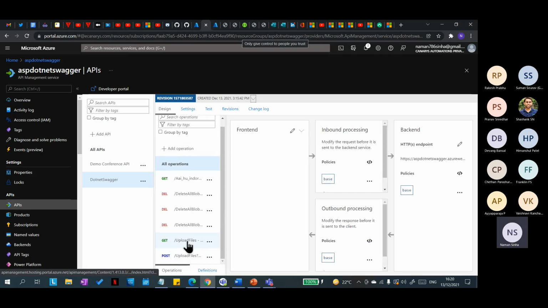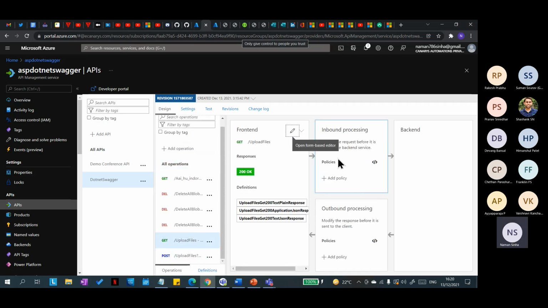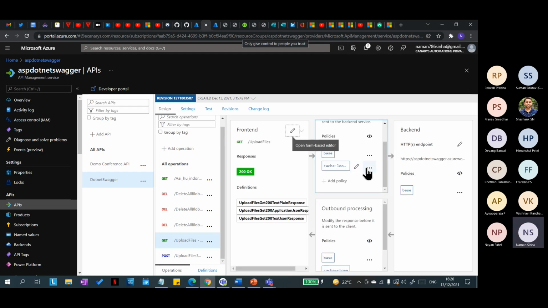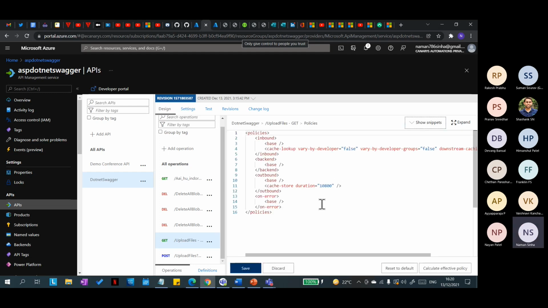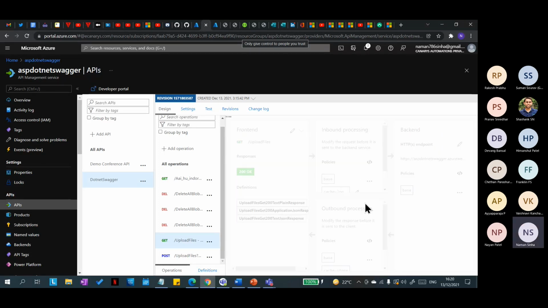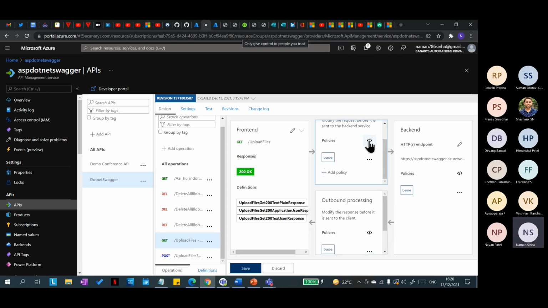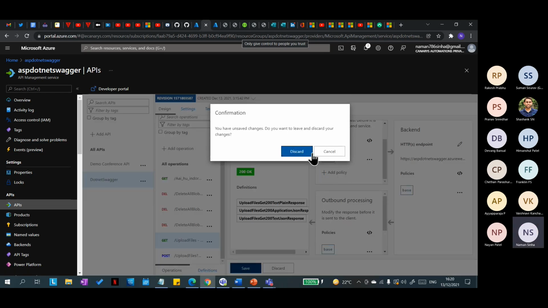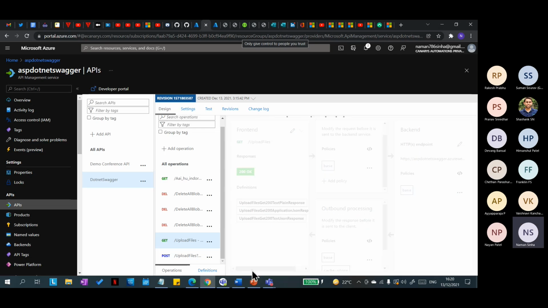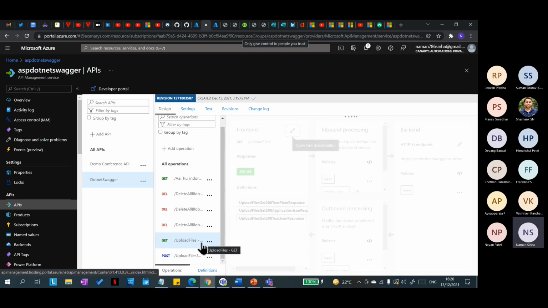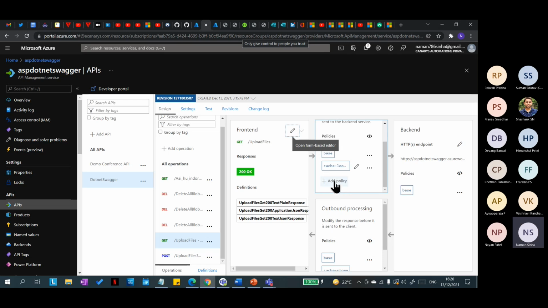Now we will come here, go to get, and try to apply a policy. Maybe I'll try the caching one again. Last time I took a basic one. This time let me take the full form.